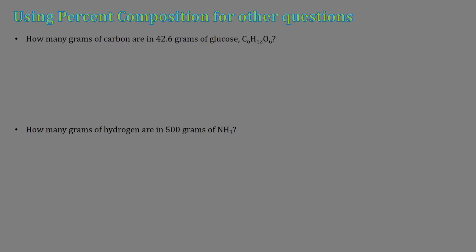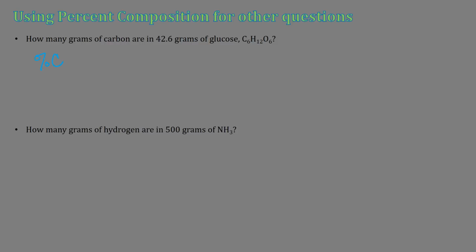Well, you could use what we had used in the previous video with molar mass and molar ratios, and then go back and use the atomic mass for carbon. You can do it that way, but you don't have to if you understand how percents work. So first I'm going to find the mass percent of carbon for this.